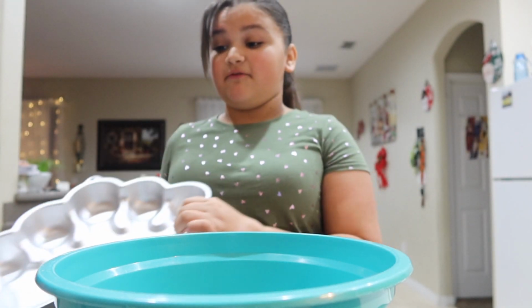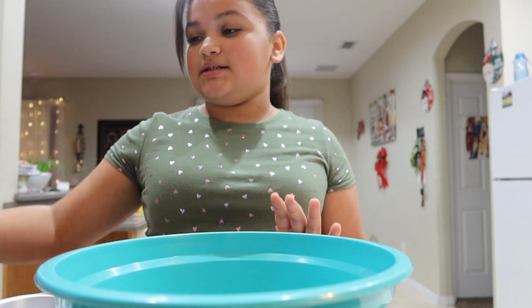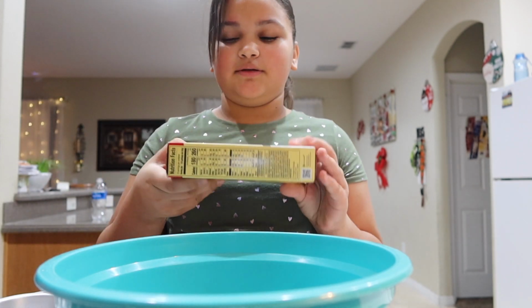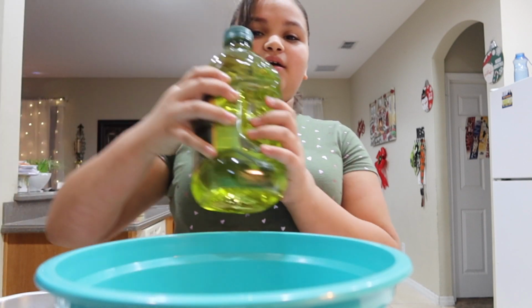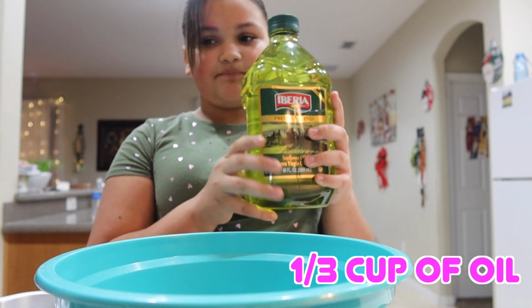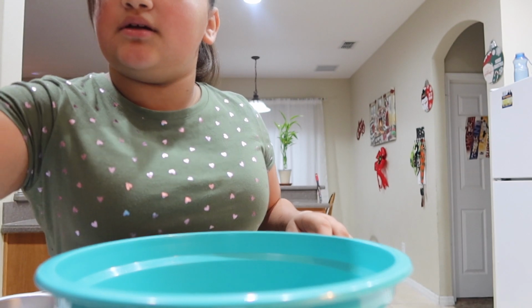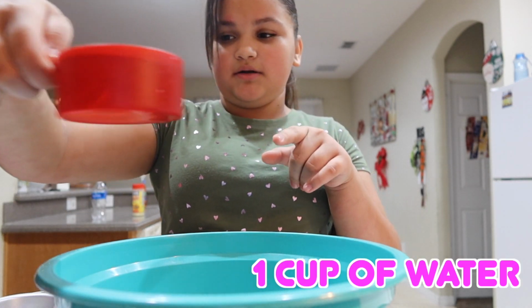So this is my first time ever making a cake by myself. So this might get crazy. But so reading the instructions, we don't need that. I already know how to bake cakes, okay? So we're gonna use this whole pound. I'm just playing. We're gonna use 1/3 cup of oil. And then I have here, I don't want to spill it. 1 cup of water.